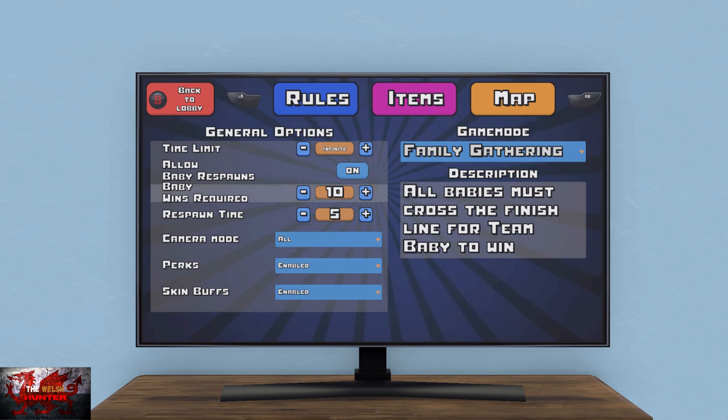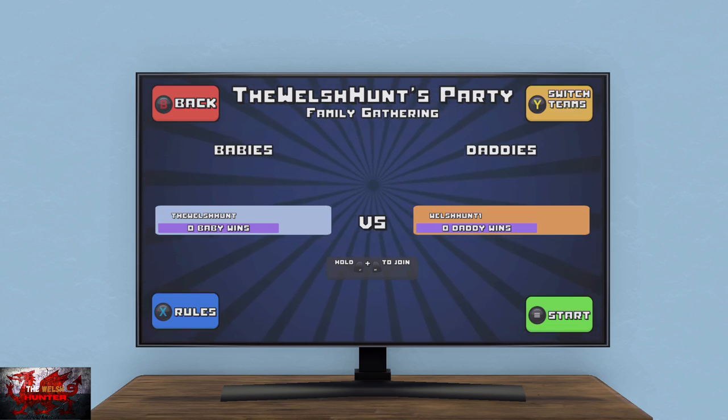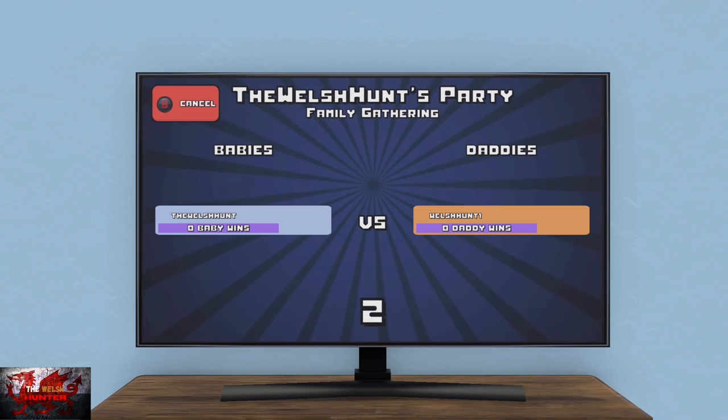Put time limit to infinite. Allow baby respawns on. Baby wins required infinite and respawn time to 1 second. So make sure it looks exactly like this. And then what you can do is press the B button and then the start button. And let's do this whole hilarious baby death thing.